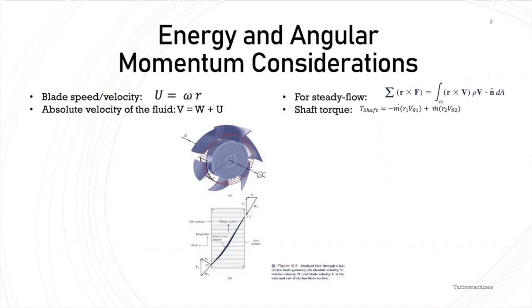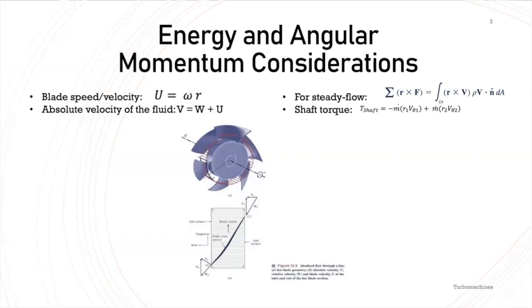In diagram B, the velocity diagram, we are looking radially down the axis of rotation to observe the change in direction of the fluid. When the fluid meets the blade, it has no component of absolute velocity in the direction of the blade. But when it exits at point 2, it does. This is because the blade exerts a tangential force on the fluid in the direction of motion.